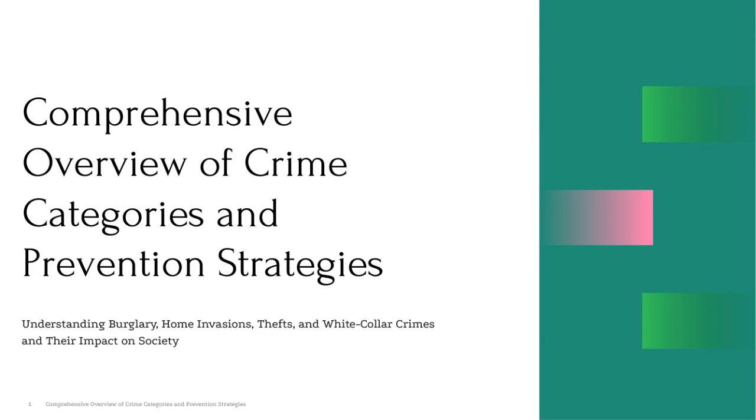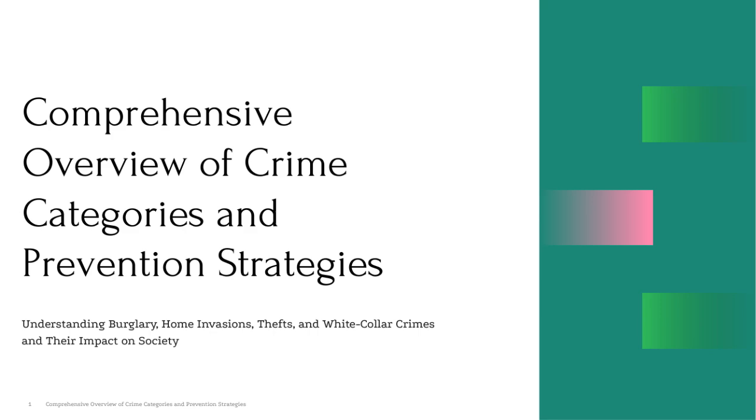We're going to dive into a comprehensive overview of various crime categories and explore effective prevention strategies. Specifically, we'll take a closer look at burglary, home invasions, thefts, and white collar crimes, examining how each of these impacts our society. I'm excited to share insights that will help us better understand these issues and how we can work towards reducing their occurrence.